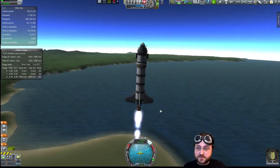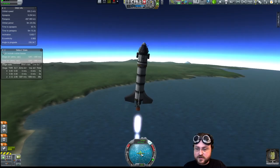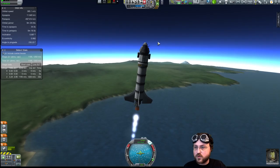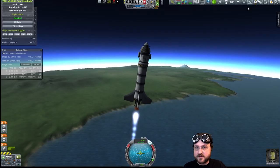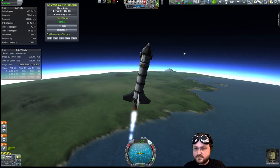And I have a little bit more control and stability with the SAS turned on with the gimbaling engine. So the yellow circle is the direction you're moving, and of course, the center of the nav ball is the direction you're pointing. So if the two match, okay, we're approaching Mach 1, which, there we go. I think technically we have surpassed that. Although, correct me if I'm wrong, does the speed of sound go up the higher you are, or go down, or is it stable? I don't know. Anyway, we are definitely transonic now.